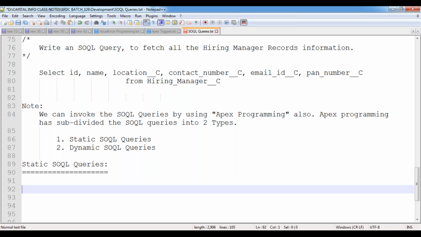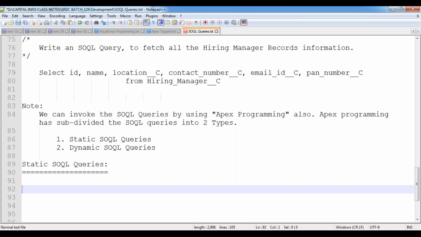Upon preparing the query itself, you have to specify everything, the column names and the conditions.